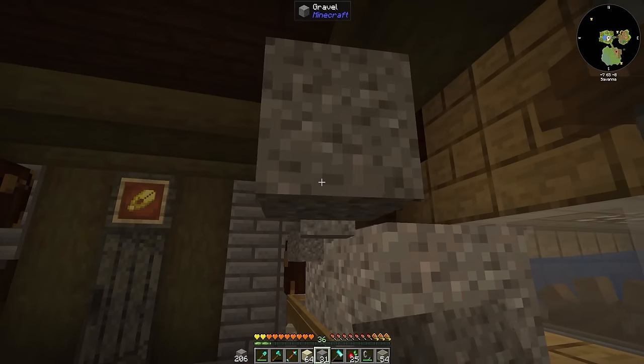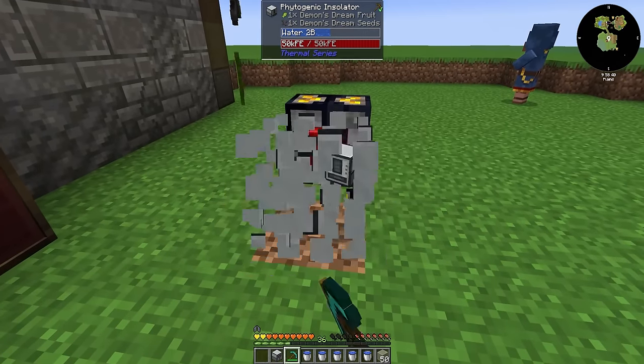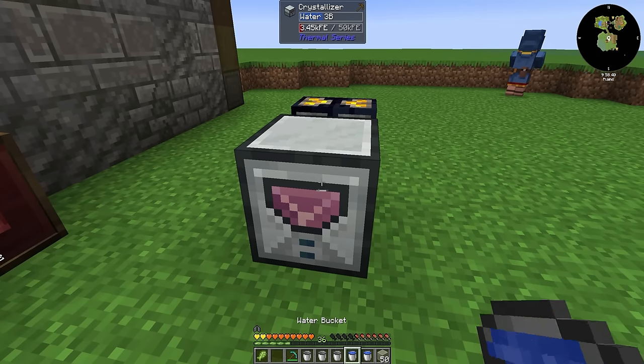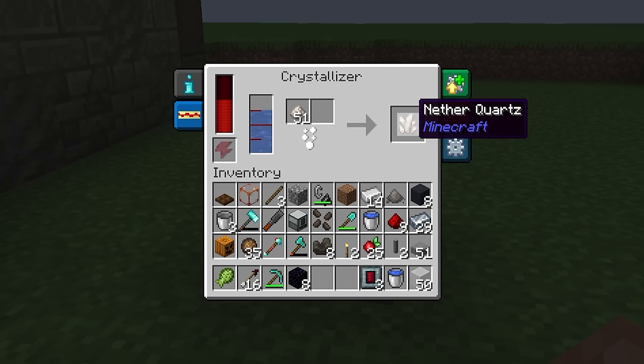So what we're gonna do is we're gonna sift more gravel to get all the resources we need to make a crystallizer this time, and then we're gonna demote the photogenic isolator and steal all the power. Meanwhile, we're gonna be sifting loads of sand to get some quartz dust, which we're then gonna add to the crystallizer alongside a few buckets of water, and then we're gonna get quartz that way. And there we go, we've actually got some.